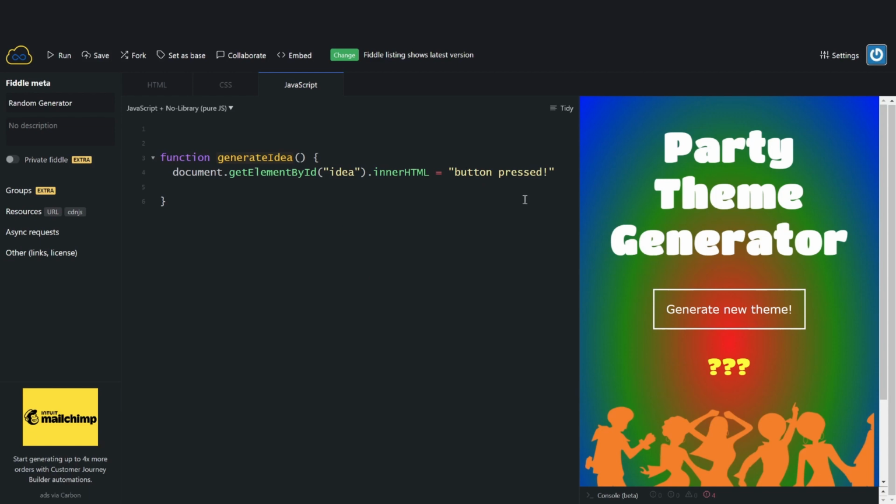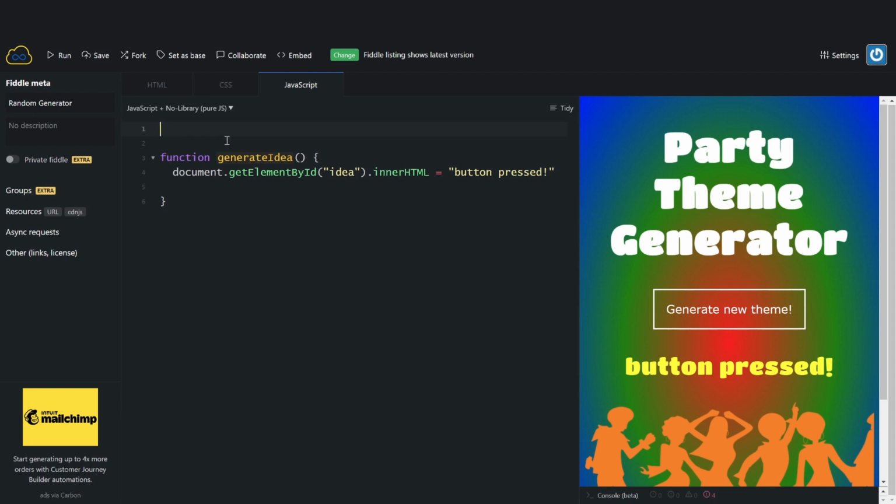So far I have a button here that when I click the button, I've changed it so it says button pressed, but what I'd really like it to do is pick a random adjective and a random noun and put them together. So the first thing that we need to do is to make a list of adjectives and a list of nouns. Now you'll have to think carefully about how this works for you and your project, because you might be doing a very different random generator. You might like to just copy this one to start with, and then you can change as you go.